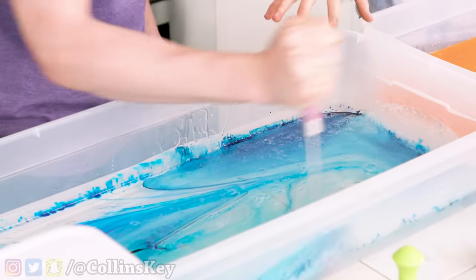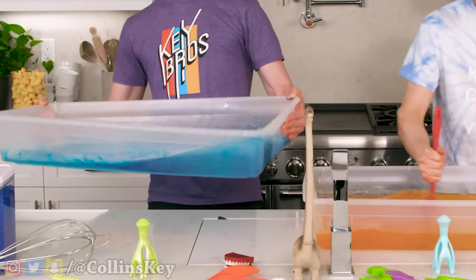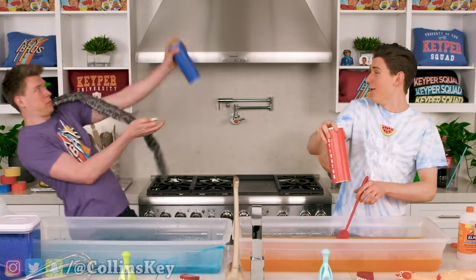If you could just leave it like that, that would be awesome. Oh, like an ombre effect? Yeah, I don't know. It's got a little bit of marbling in there too. Ooh, look at all these art words. All right, so next up to make my slime, I gotta add some activator. Whoop, almost spilled it all. Oh, you're onto the activator. Here you go. Here's the activator for you. Awesome, thank you, man. All right, so here we go.